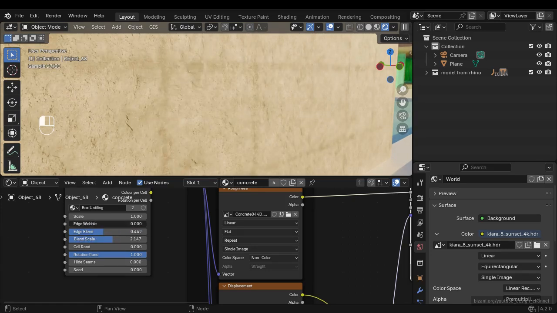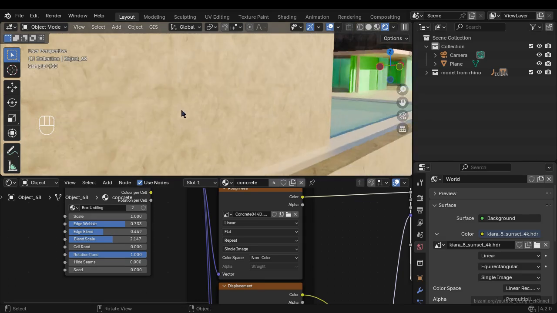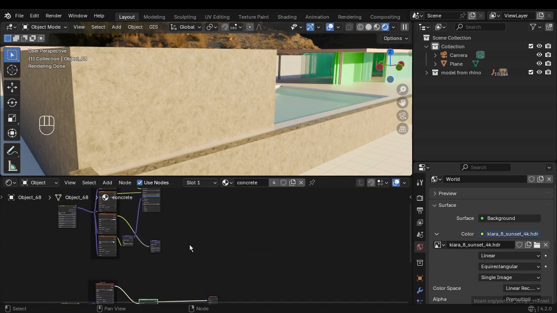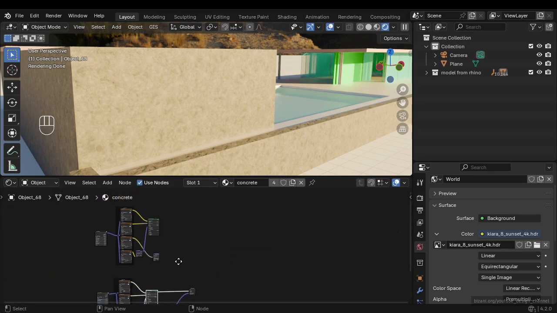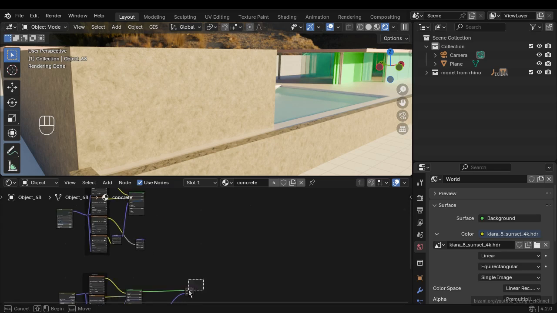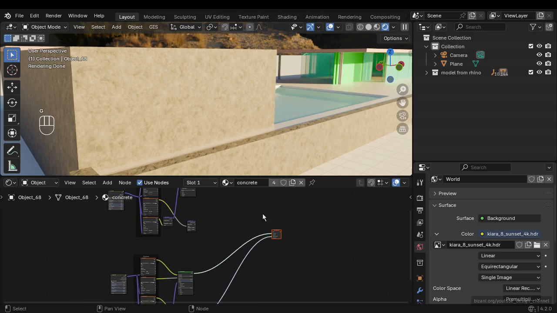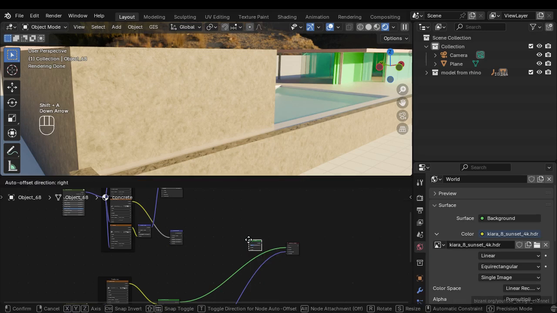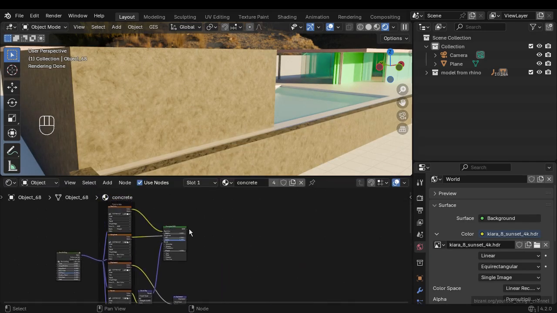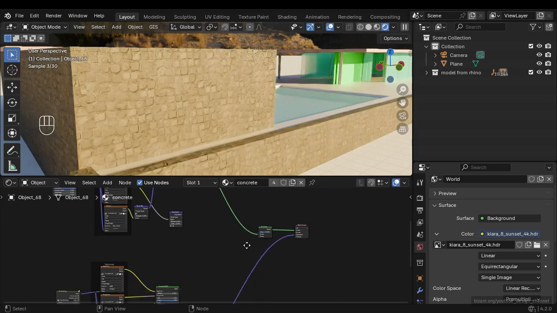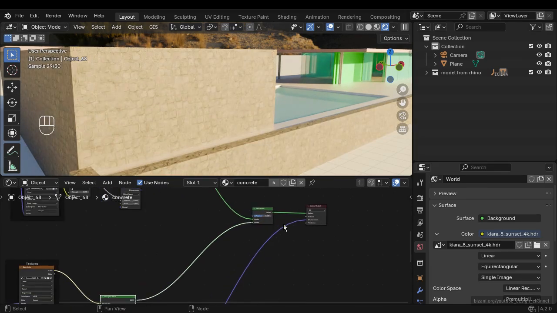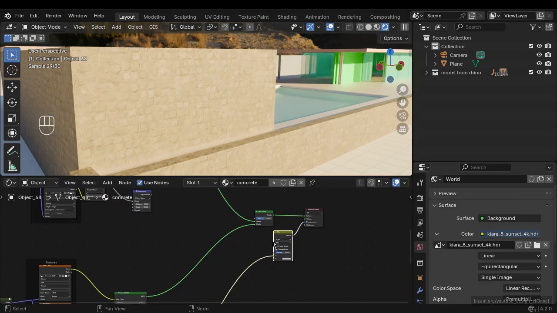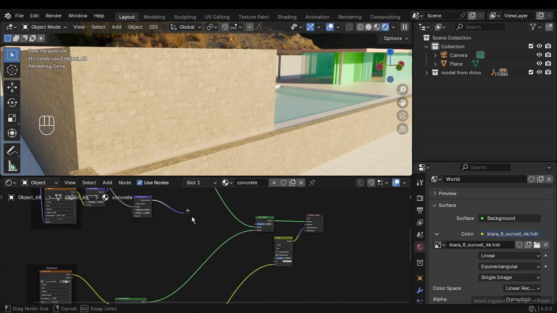But we can also use the edge wobble. Yeah, now we have less obvious seams. So the strategy is to mix those materials in a way that it doesn't become seamless. So what we do is we use a mix shader that will mix the two BSDFs. The first one will come here, and the second one will be here. And we can mix the displacement by the mix color, and the same order, second one here and the first one here.